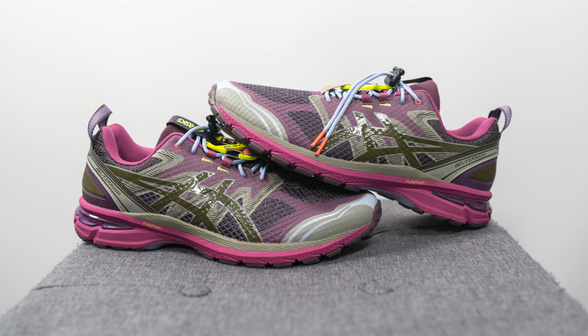And the colorway of the shoe is pretty fresh. It's a very unique colorway and something I don't own too much of, this magenta and purple mix. I know at least here in Canada, this shoe has sold very, very well. So if you are looking to add these to your collection, I wouldn't wait too long.